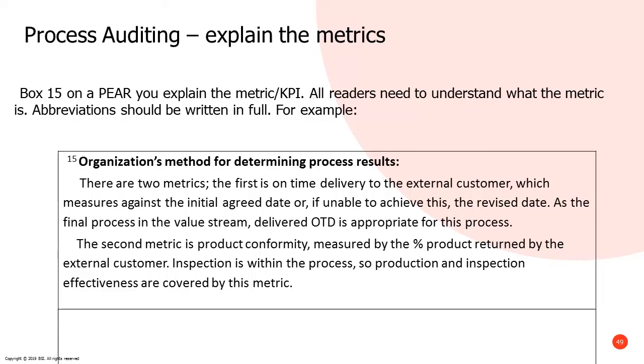And quite a lot of companies have a compound metric where they take 2 or 3 parameters and roll it up into a single metric. And that's fine, there's nothing wrong with that, as long as everybody involved understands it. The process owner, the people that are monitoring and measuring the process, that are working to try and improve the process. And when it goes into the audit report, that needs to be captured in this box on the PEAR. So every reader, which could be external customers, it might be the accreditation body and so on, anyone can understand exactly what that metric means. So make sure you fully understand the metric yourselves and fully define it.